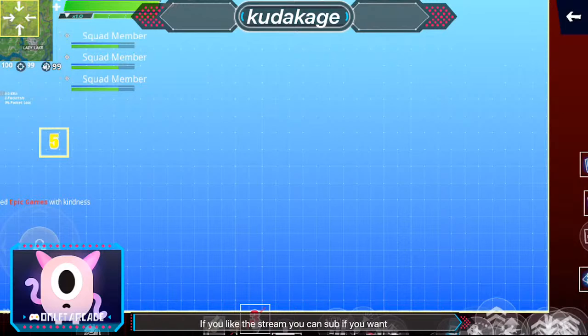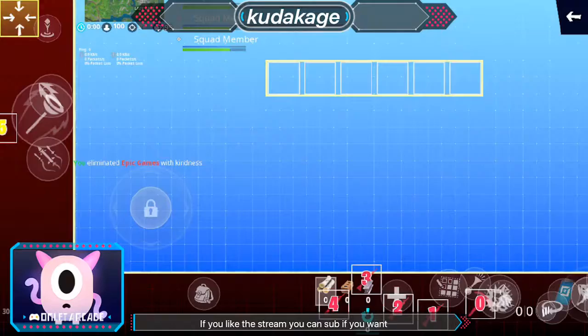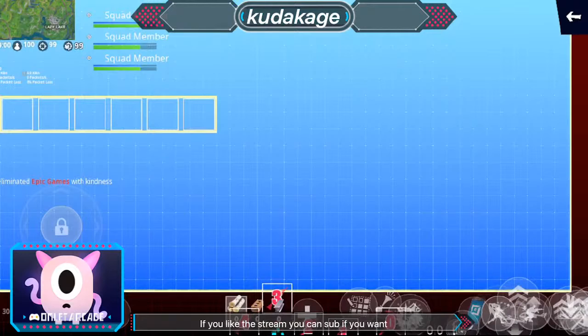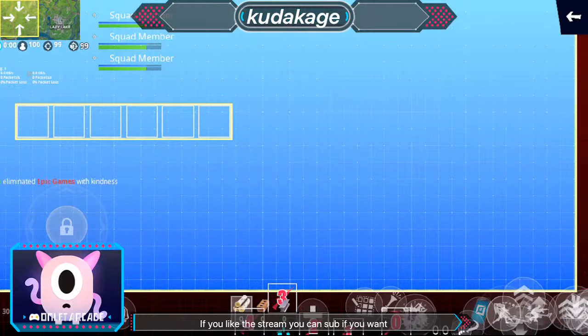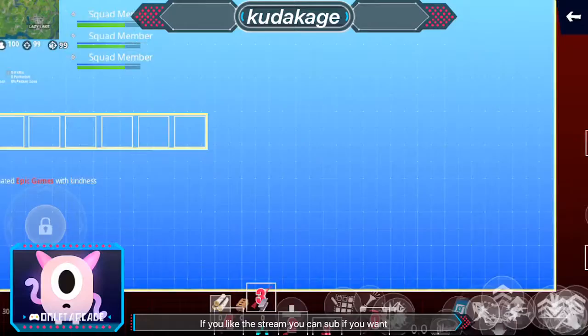Why don't I just wait? Where's a quick bar? Do I have a quick bar? Okay, there we go. I'm gonna move that out of the way. I'm gonna add a quick bar. Let's add it right there. Movement right there. I'm just imagining how this would look. This is probably like all the way down. Yeah, this looks good. And then, what else do we need? I think we're good. I'm just kidding. Okay.